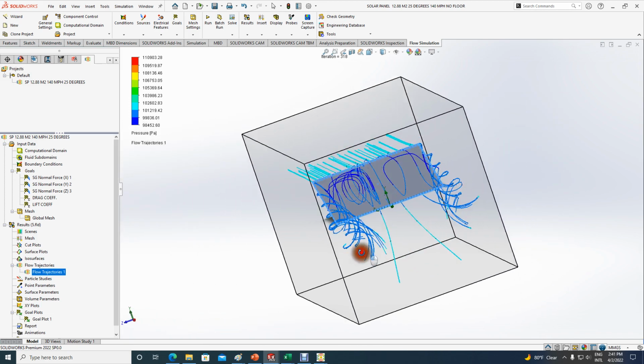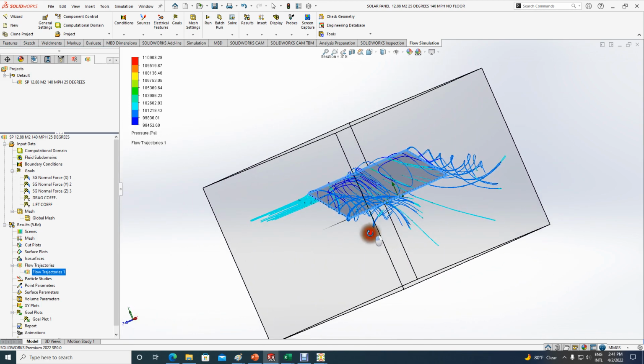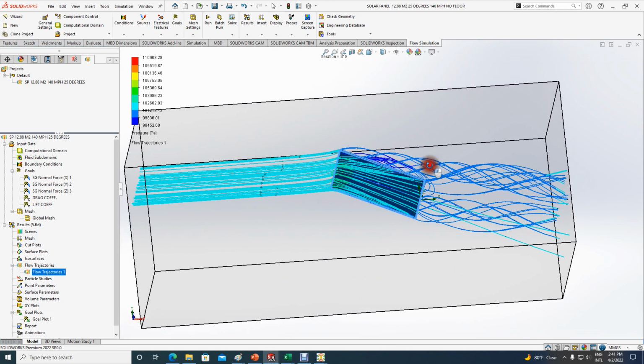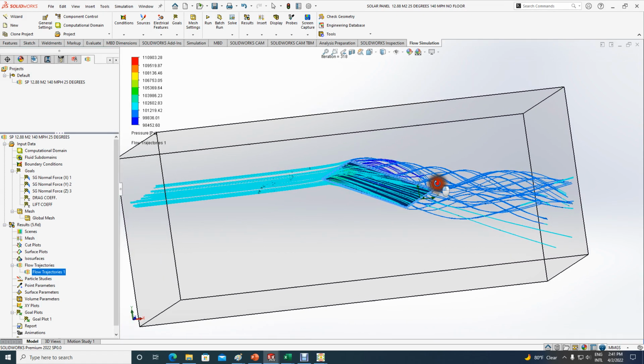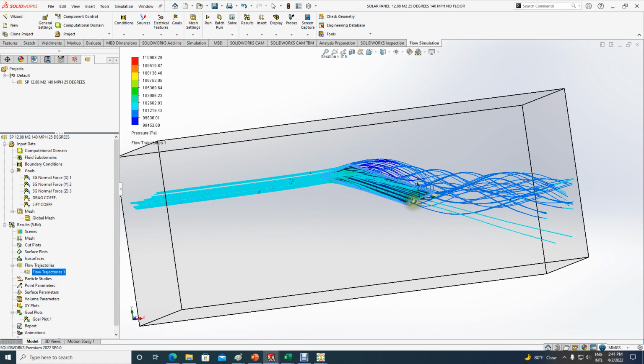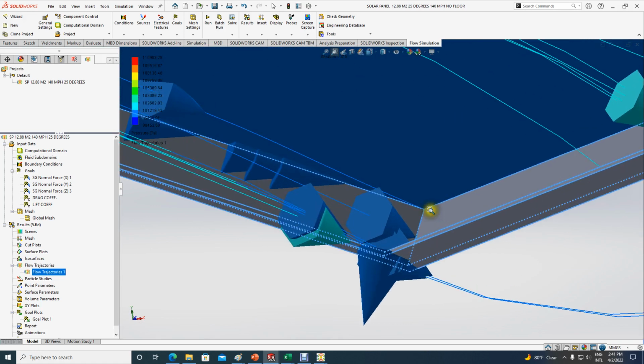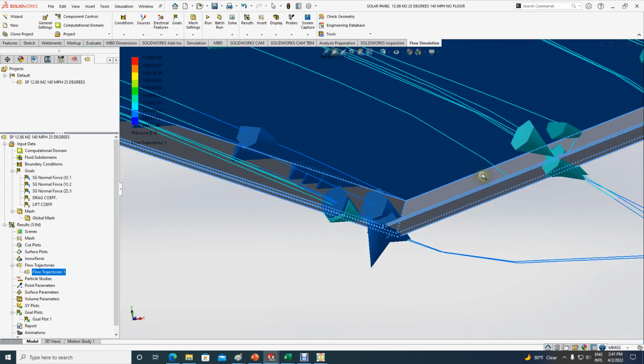Rotate so you can see the back of it, and you can see what is happening at the bottom of the solar panel and the effect of these borders. Let's see if I can take a look at those. You see, the air hits those borders and they will increase drag and everything. And so those are the kind of nice things that you can study with this simulation.